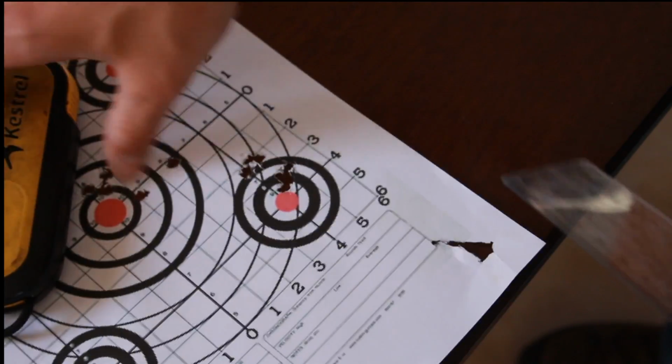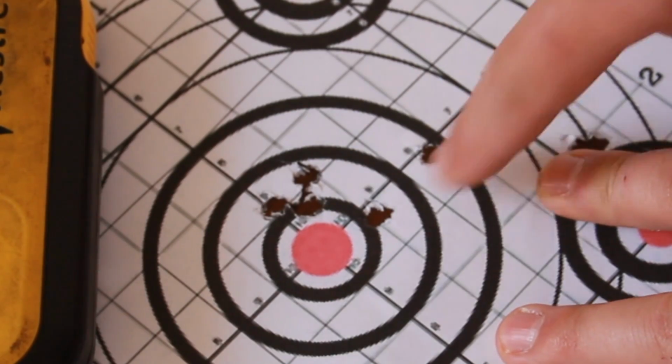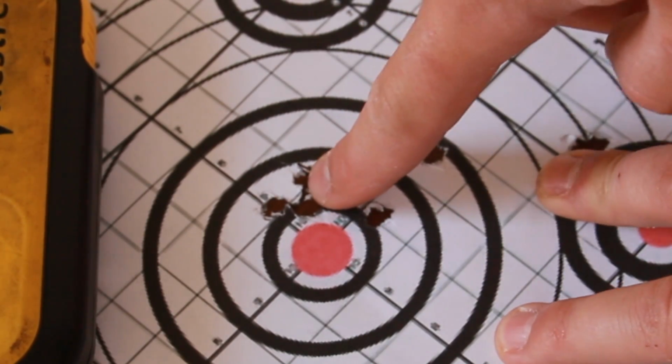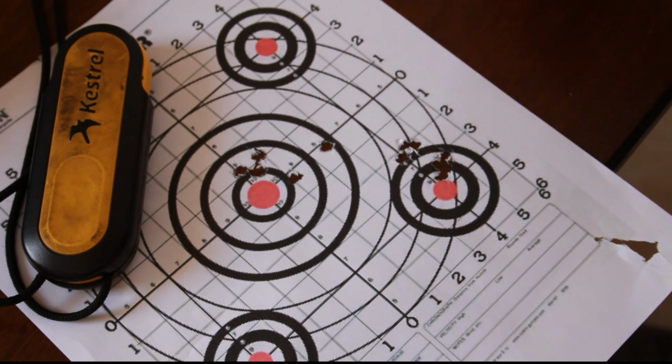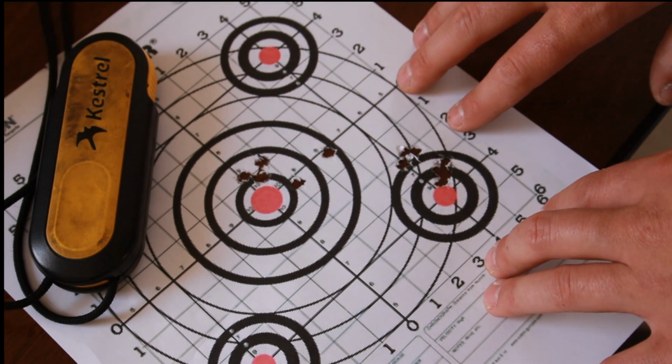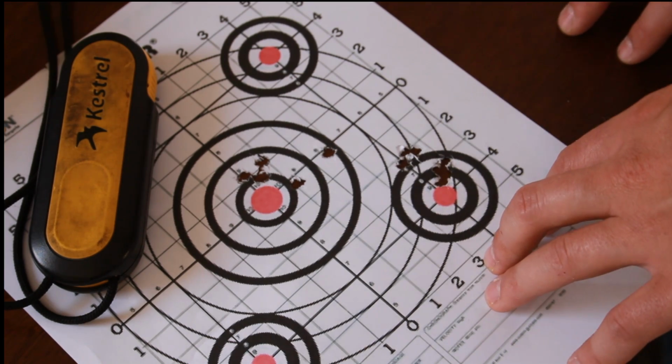And actually, if you look here, you can see this group. This is our sight-in group. So it shot here, here, and then we started grouping right here. So that's pretty consistent, upper right, upper right. So having just got a zero with this scope on the rifle, and with these more difficult windy conditions, I'm pretty happy with these results.